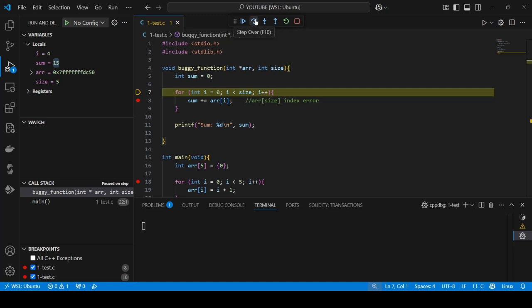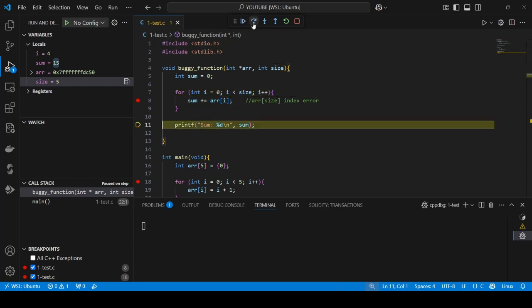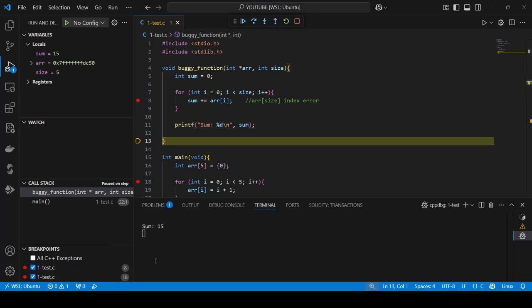yes. So now since i is 4, we are going to increment it, and then it's going to be 5, and we'll compare it to the size. The size was 5, as we can see, it's 5 over here. So after comparing, 5 is not less than 5, so it won't execute this any longer. Then we go to the next instruction, which is the sum. Is that okay? Yes, so after executing this, we can execute that, and you can see that our sum is already output as 15. Now you can go ahead.